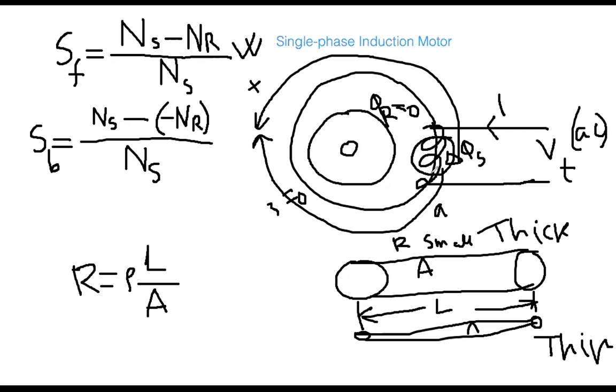For example, this is the auxiliary coil, and this was the main coil. The auxiliary coil will remain in the circuit only until 75% of the synchronous speed. Then there was a centrifugal switch, and we will disconnect it and take it out. That's why it is thinner, and the main winding is thicker, because it will remain in the circuit always, 24 hours if you run the motor 24 hours.